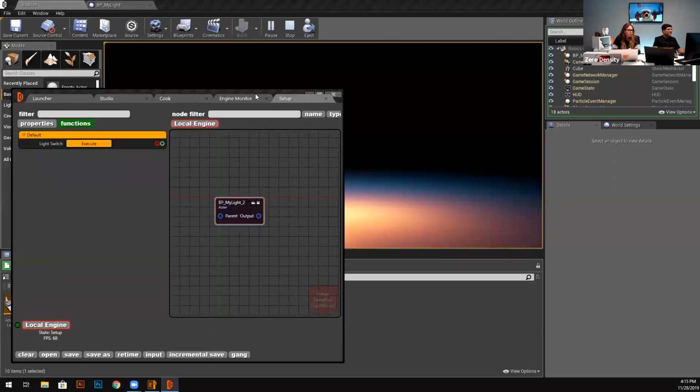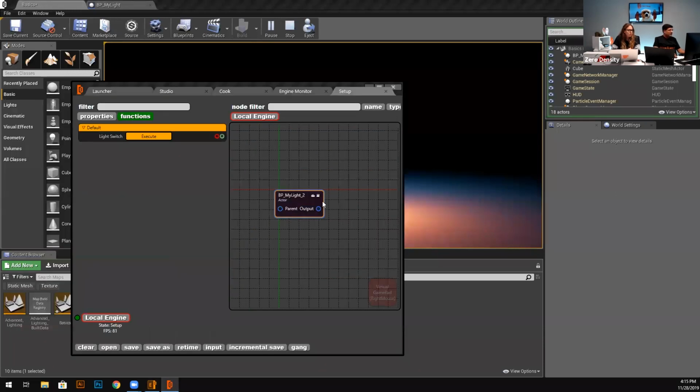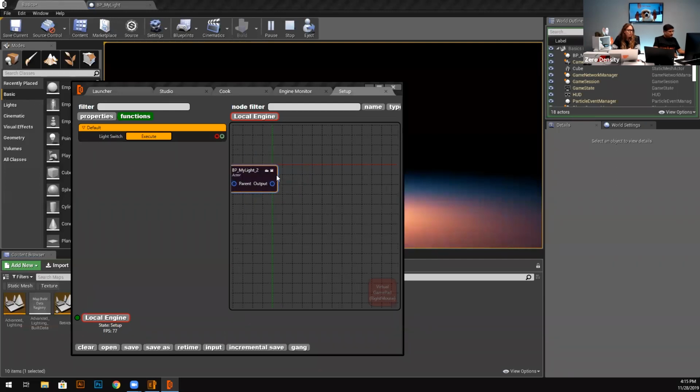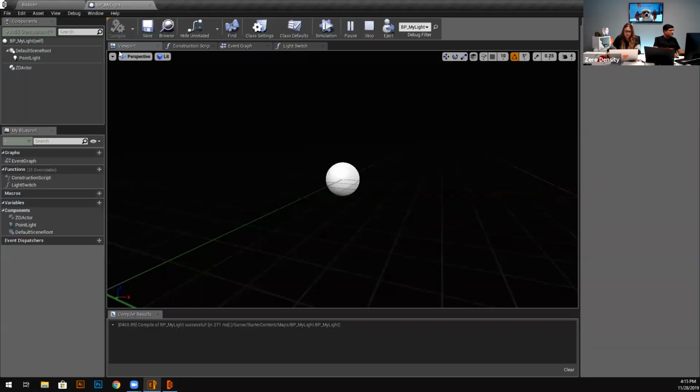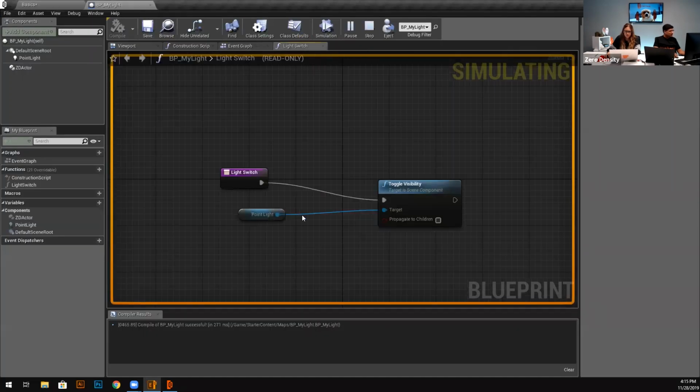So this is the node graph, okay? And my blueprint is right here in front of me. It's BP my light. And when I click my blueprint, I can see my function right here. And this function is, I will show you right here.